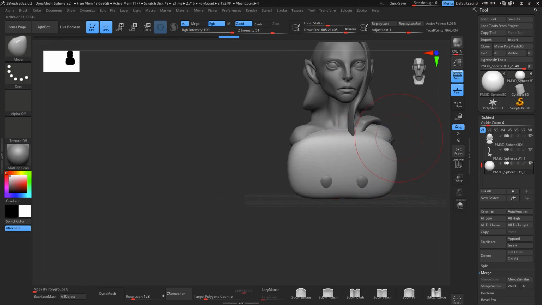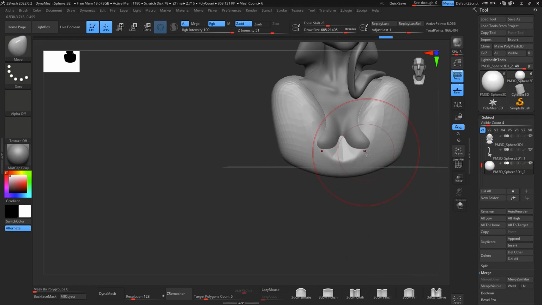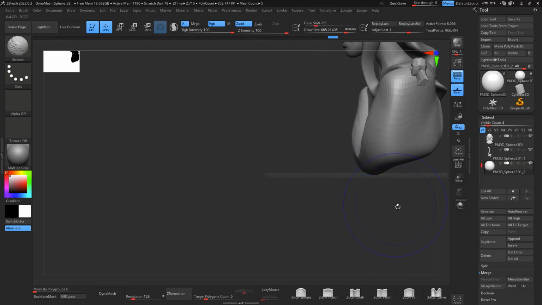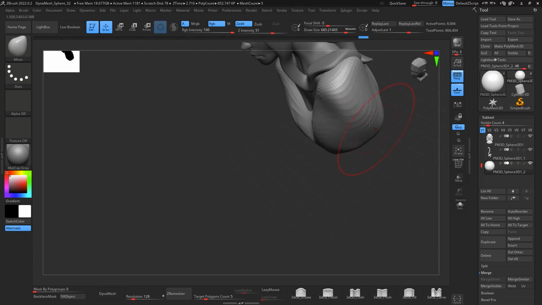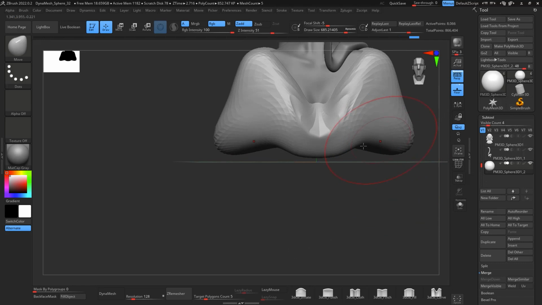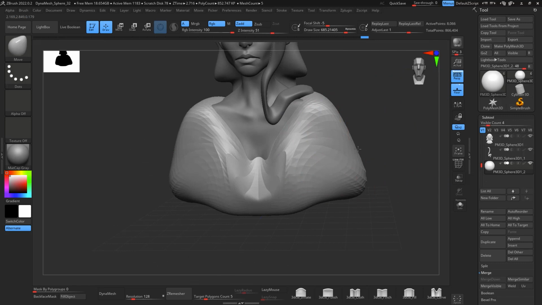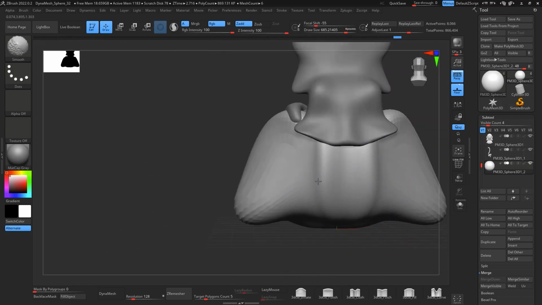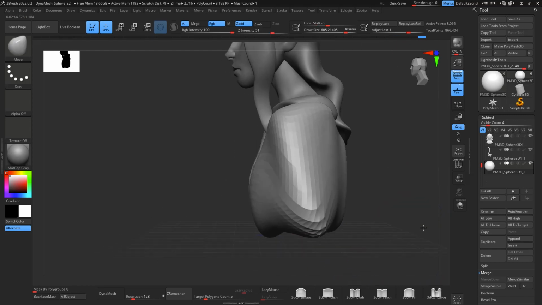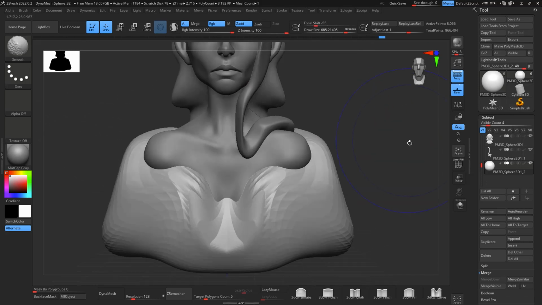And let's see. I go really rough, because what I'm gonna do is mask it, and then extract this part. So I have this part like that, and then where the arms go, this is supposed to go like that, and this part is supposed to go a little bit like that.